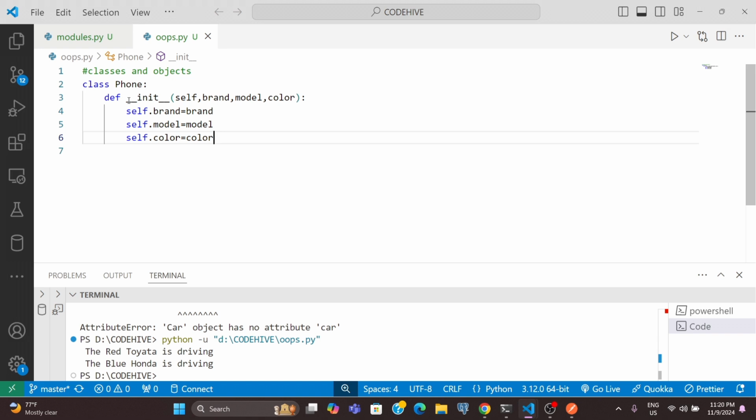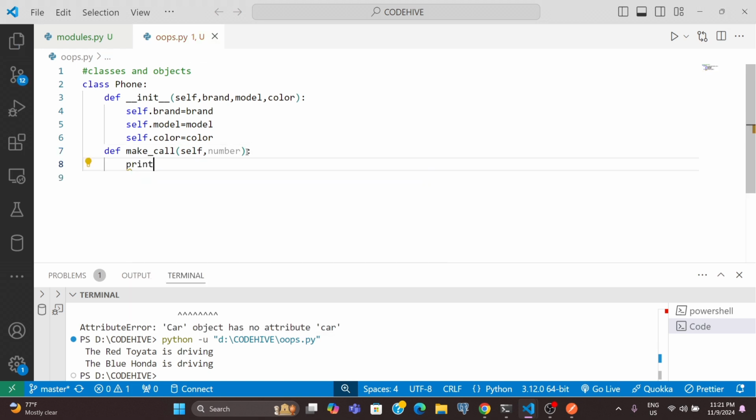Now I will explain about methods. Methods are actions that the object can perform. For example, a phone can make a call or send a message, right? So let me add a method called make call that prints a message saying the phone is making a call. So I'm going to create a method. Here a method is like a function, right? So we need to use the keyword def. Then my method name is make call, and I told you the first argument will be self, right? Then for a number, since I'm making a call, I need a number, right? So this is the argument I am giving.